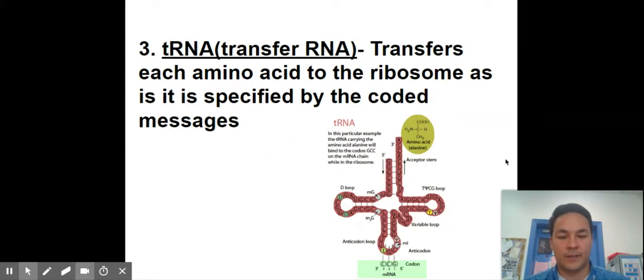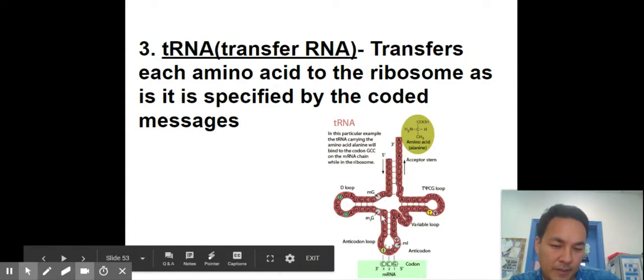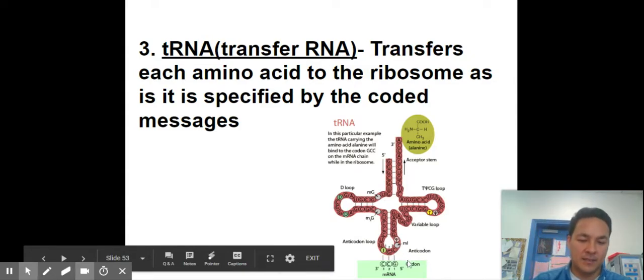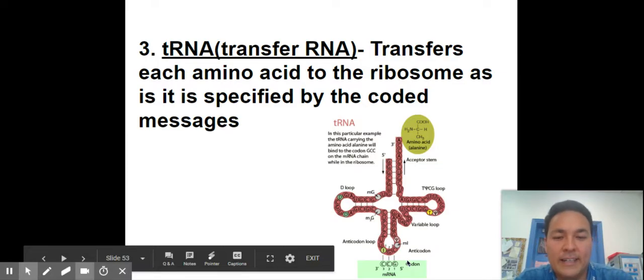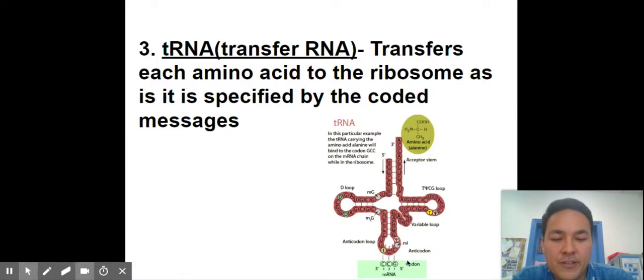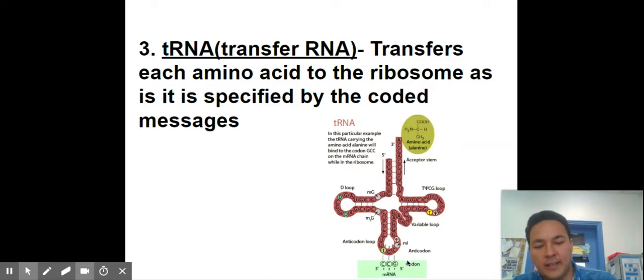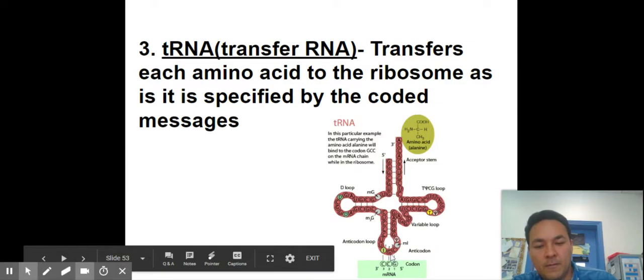And then there's transfer RNA. It looks like the letter T. It's going to carry the amino acid on it. And it's made up of a whole bunch of bases. But what's cool about it is it has this loop at the bottom, and it's called an anticodon. And it's going to match up with the mRNA inside the ribosome. And because it has a specific code, it's going to have a specific amino acid. So when you see the mRNA CCG, well, it's going to match up with GGC, and that would code for the amino acid alanine.